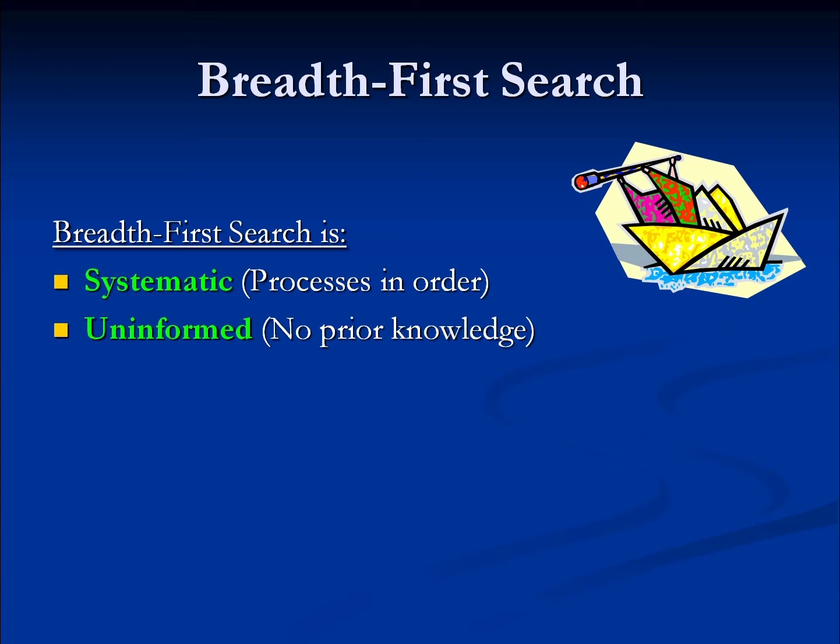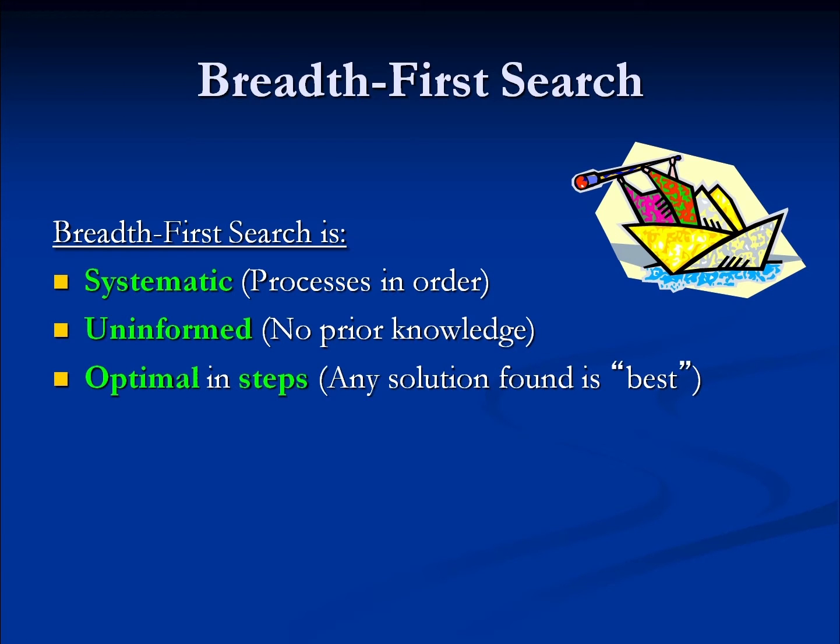We also say that breadth first search is optimal in terms of steps. But the word optimal is an interesting word because it means the best. And best is subjective. I think the best ice cream is chocolate with chocolate chips and chocolate chunks. You might think something different. You would be wrong, but you might think that.